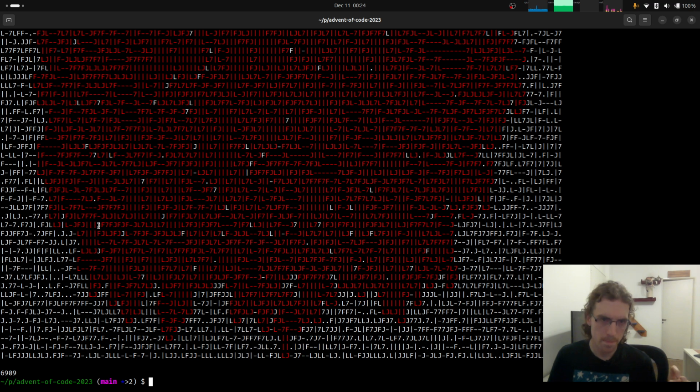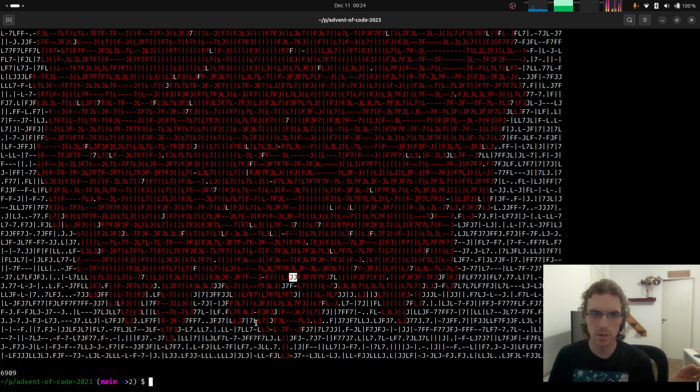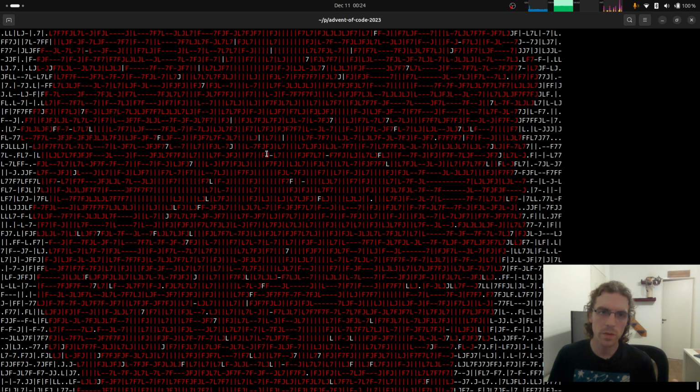And even inside, some of these things that we see here are inside of the main loop, enclosed by it. But we don't even know which ones they are, because as you can see, for example, here, this one is not inside, because you can squeeze in between this J and this F pipe bends, and you can squeeze in here. And maybe you can squeeze in here too. But all of these are not empty ground. This is empty, for example, but these are also like junk pipes that are lying around. And I want to clean all of this up before doing the flood fill.